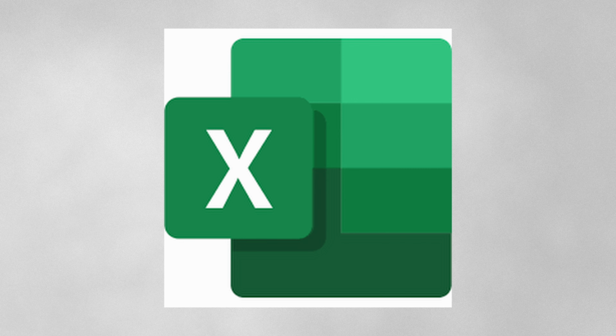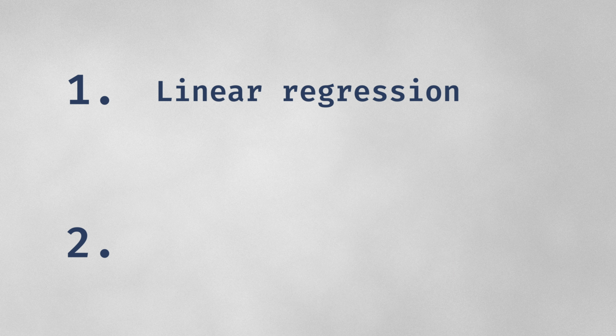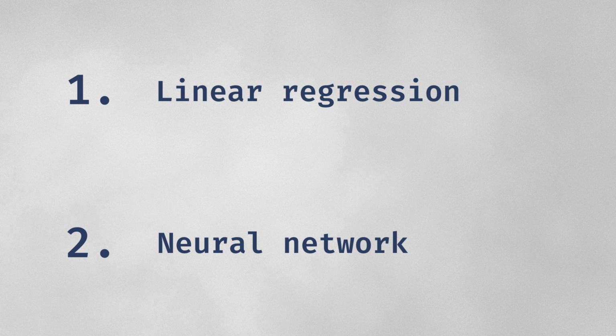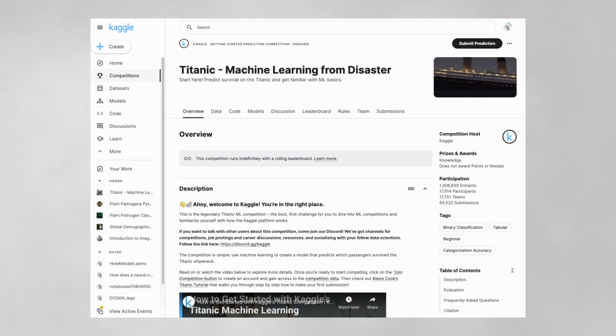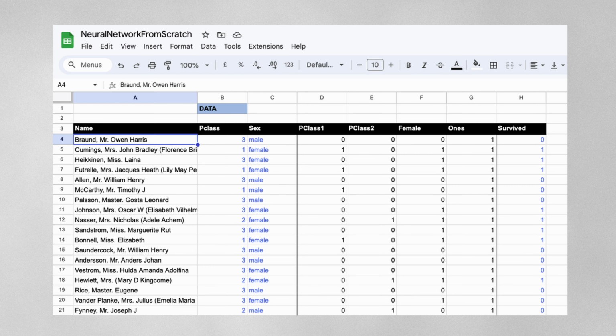Let's look at our trusty spreadsheet to see this in action. We'll start with a linear regression to show how it's basically the same thing going on, whether you're using a simple linear model or a complex neural network. The data we're using is the Kaggle Titanic dataset. We've got some attributes of each passenger on board the Titanic, and we want to predict if they survived. A bit morbid, but this is the first dataset that most people learn on. Machine learning people are weird.